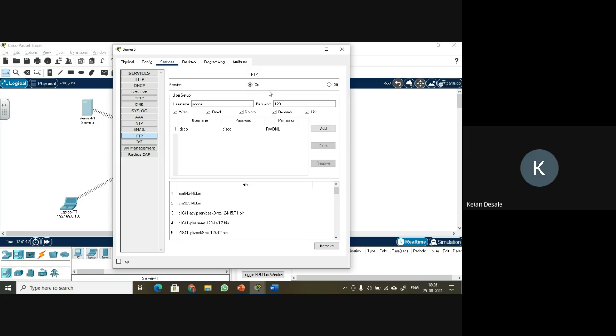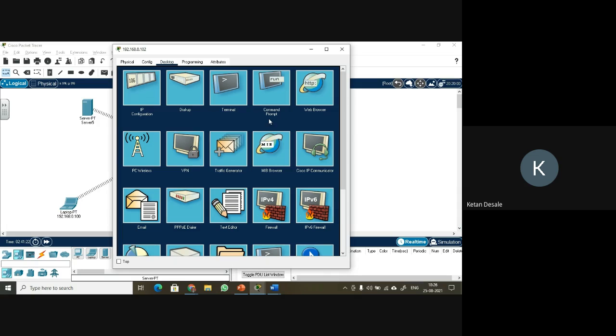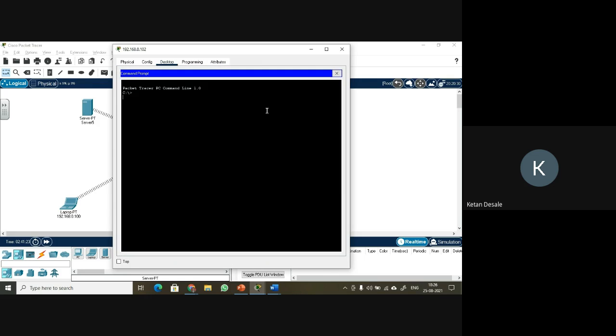How are you going to get access to the files available on this server? Go to any device, go to the command prompt, and write the command FTP and the IP address of the server, 192.168.0.103.